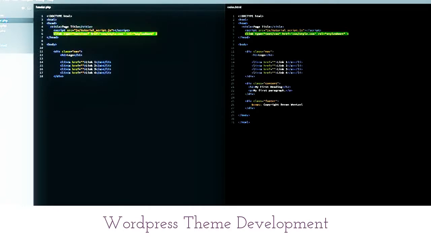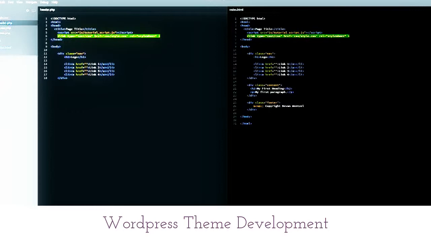So what we need to do is include these in the correct way, because it's not ideal to use an absolute path, obviously, since every time you want to move your theme, it's going to have a problem. So we need to tell WordPress where we want to insert the code and the style sheet.